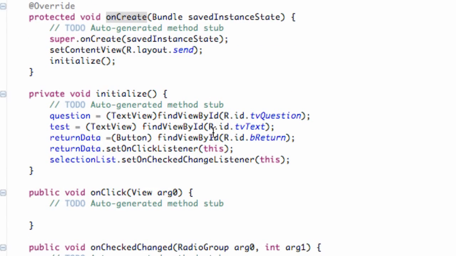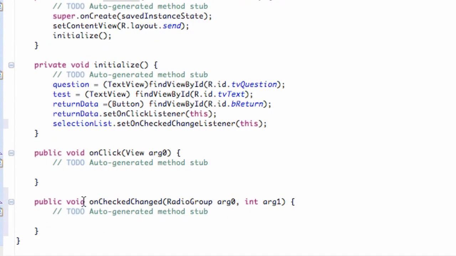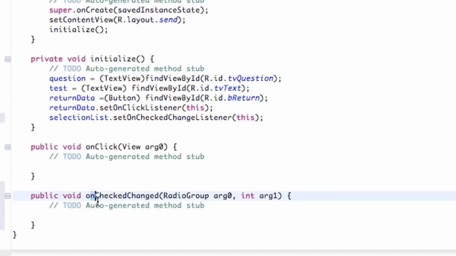So when we scroll down, this is for our button that we have, that return button that we set up, and this is for a radio group. At any time one of those radio buttons is selected, it's going to tell us what group it's from, and also the ID of which button was selected. We're going to go within here because it gives us information about the radio group that was pressed or changed within it. It's also going to tell us which button within that radio group was pressed. So we're going to set up a switch case, like we do anytime we have multiple things going on. It's pretty simple.